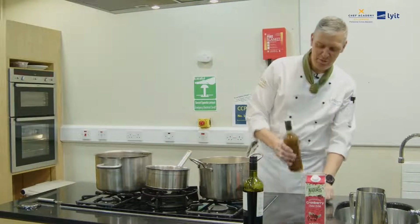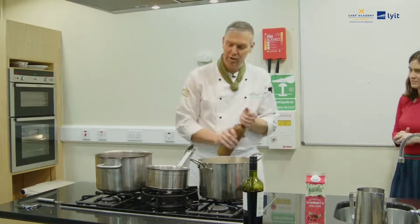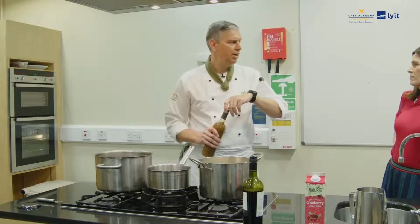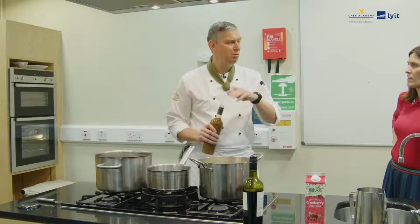So not everybody has to be, obviously, a chef. But if I was taking my stock, I would add a small amount of butter into here, and then a small amount of plain flour when the butter is melted.